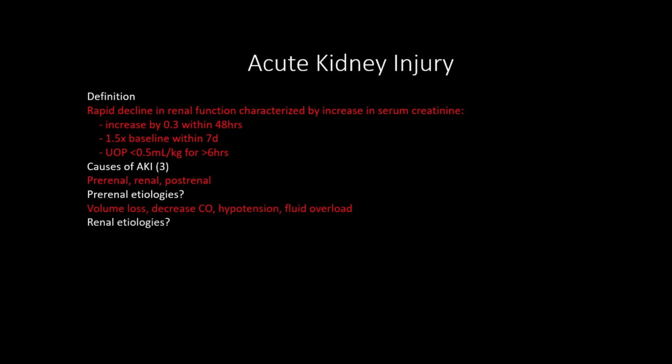Specifically, renal etiologies, this is kind of the intrinsic issues. A large majority of them can be rheumatologic or interstitial in nature. ATN, which we mentioned earlier, is kind of an intrarenal pathology, just because at that point the muddy brown casts that we're seeing are basically dead epithelial cells of the tubules that are being shed and molded to the shape of the tubules and then passed in the urine.